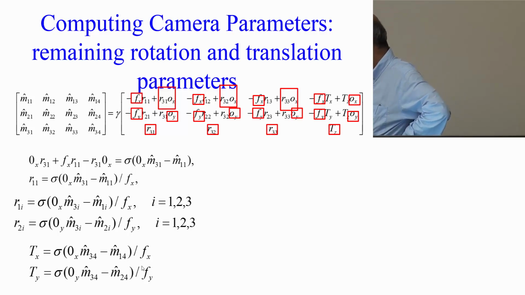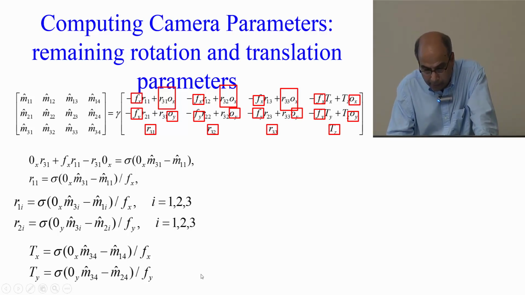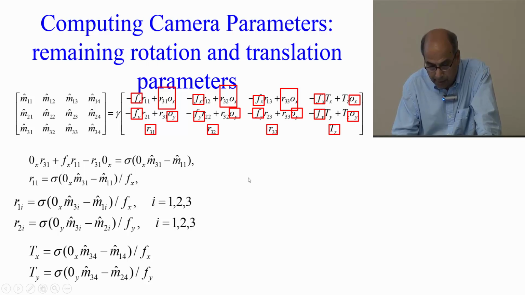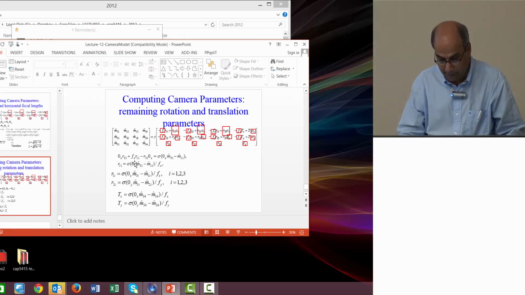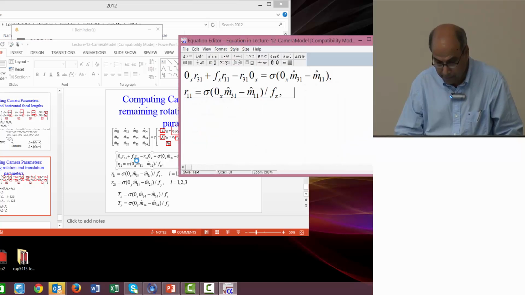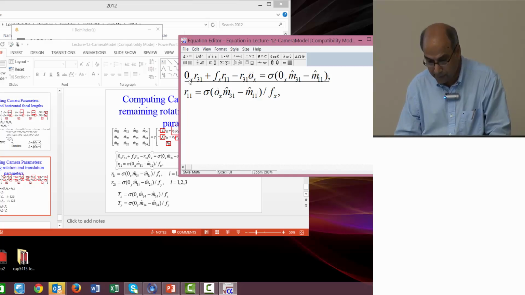I just want to make sure those ox's here in the lower part and oy's are the same as the lowercase o sub x. Yeah, they are the same thing. So this ox, oy, these are the image centers, and are they a different font or something? No, it's actually 0 sub x. Oh, okay, yeah. So we should change that. Let's try if we can do that right now. This one? They're all 0 sub x and 0 sub y, all of them. Oh, okay, good. So we can change this thing.